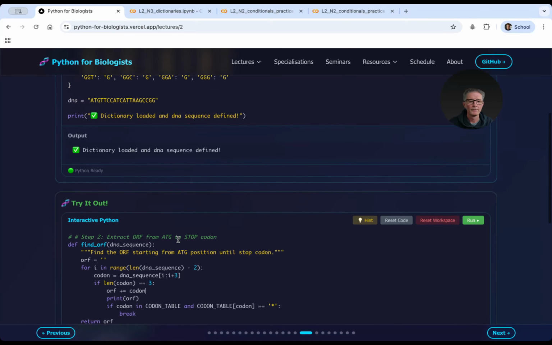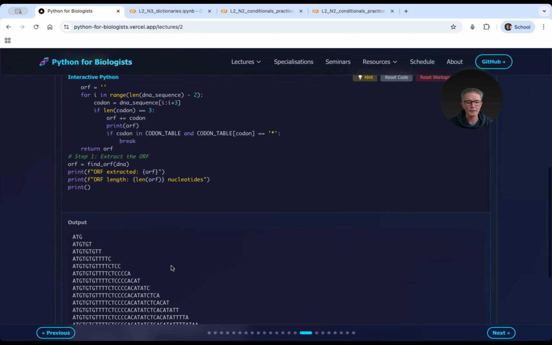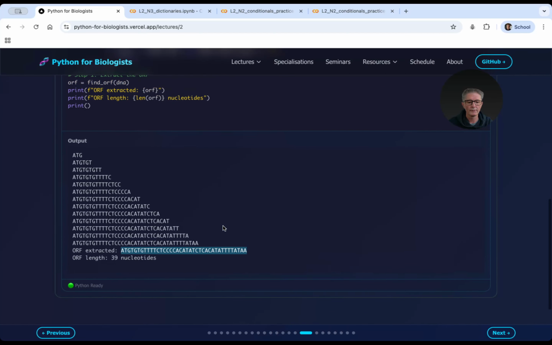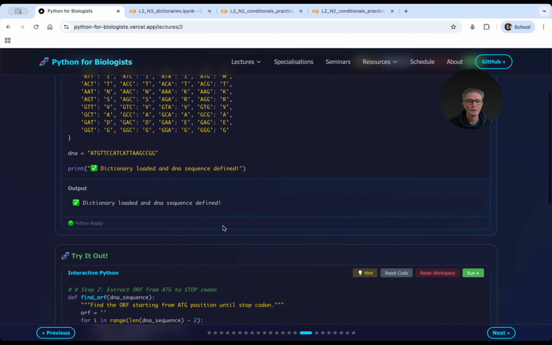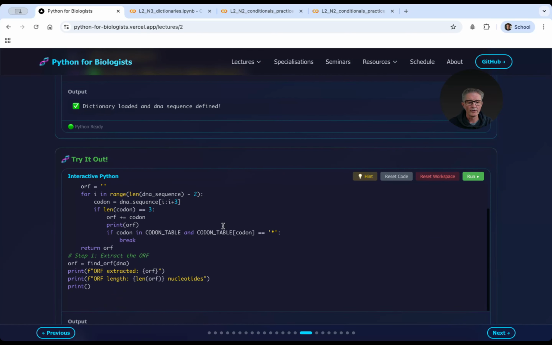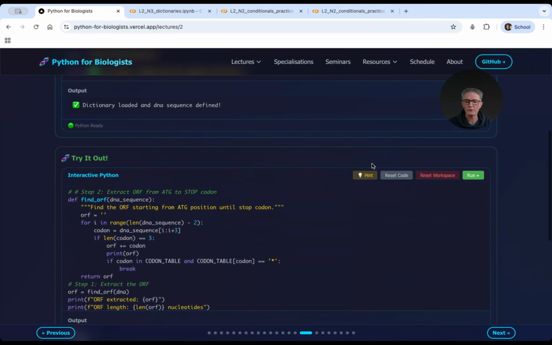Okay. We defined a sequence that is actually, there's quite a few more things to go at the end, but the program works and it just gives us the actual codons until the stop. Great. So this is the first step in this function.